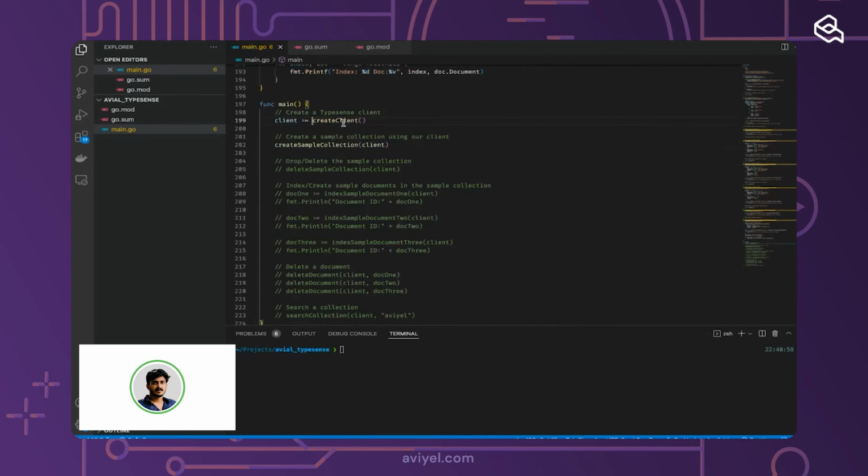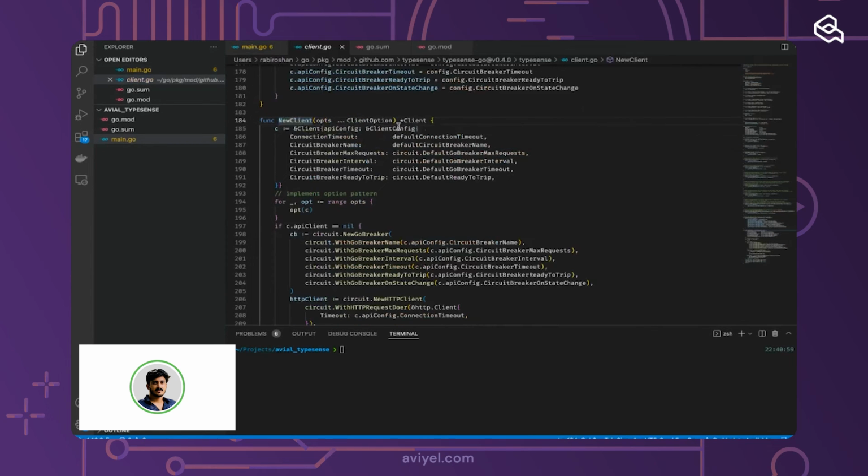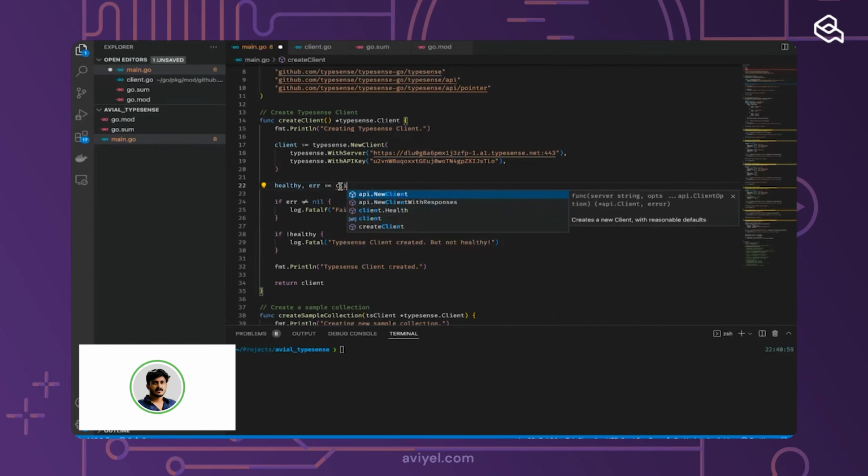So if you hover here, you can actually see the documentation, right? They haven't given a documentation here, but let's say, for example, this is the documentation for this function. If I'm hovering, I can actually see it here, right? Create Typesense client. For some reason, they haven't actually given a documentation here. That's why nothing is coming. But at least we can see what kind of return types are there. They are returning a Typesense client. This is a type of struct they are returning. So that is a type of client here.